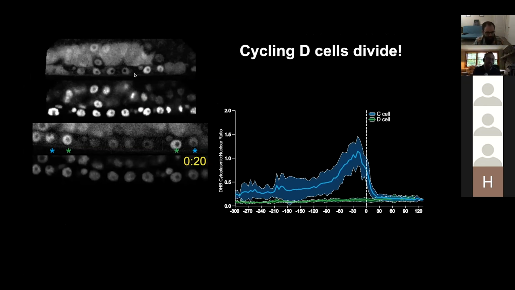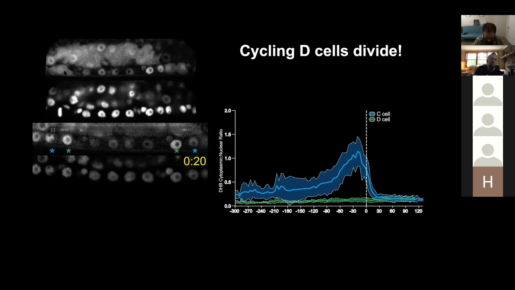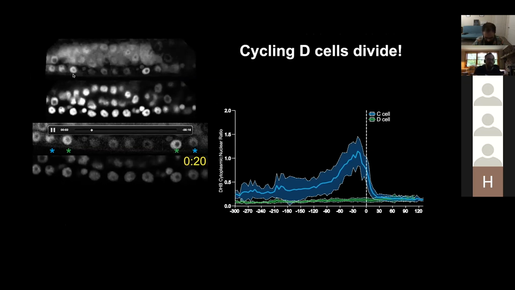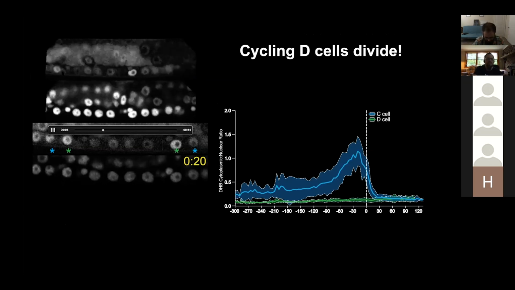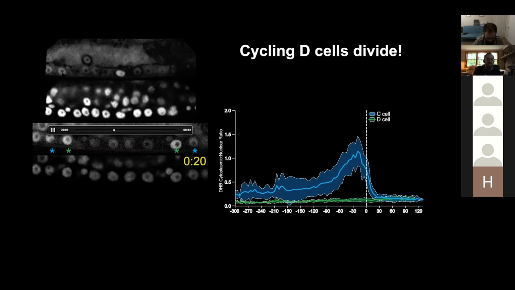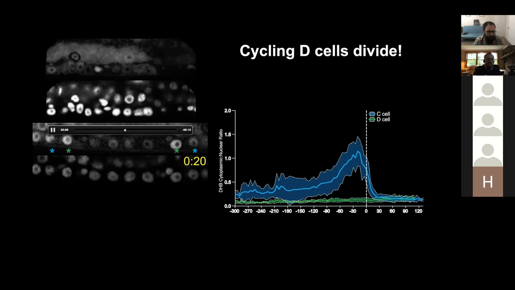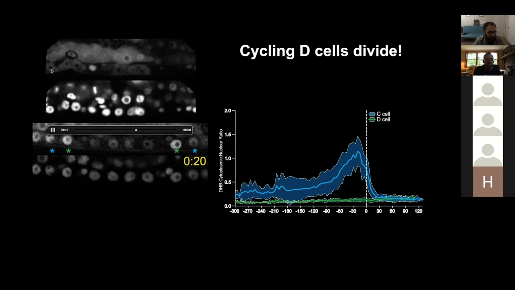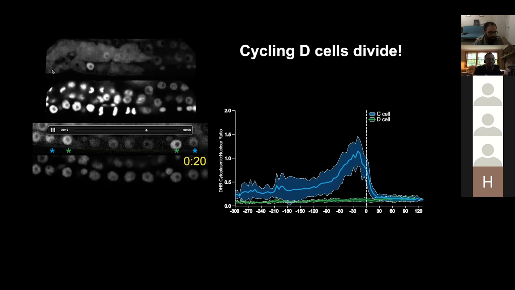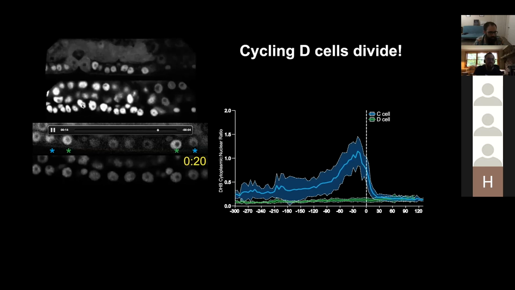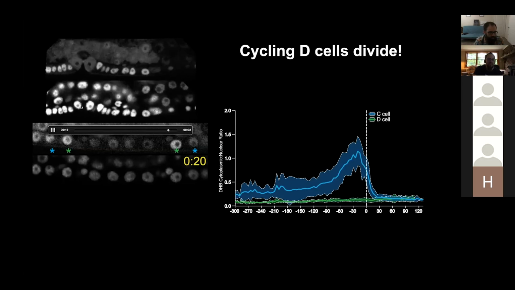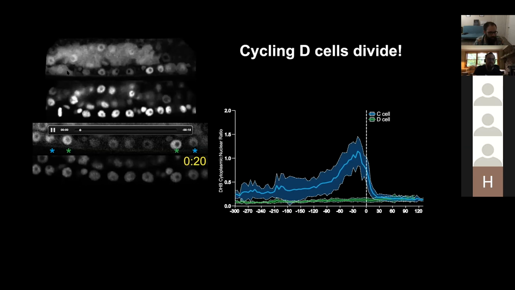We saw cells born into a CDK higher state, so then we wanted to look through our movies. And so I'm going to play you a movie on the left here, and I have stills as well. And so here's the D cell. You can see that it starts losing CDK nuclear localization, so increasing, goes up. And then right here, we get that division. So here's our 2 daughter cells, and I'll break again.